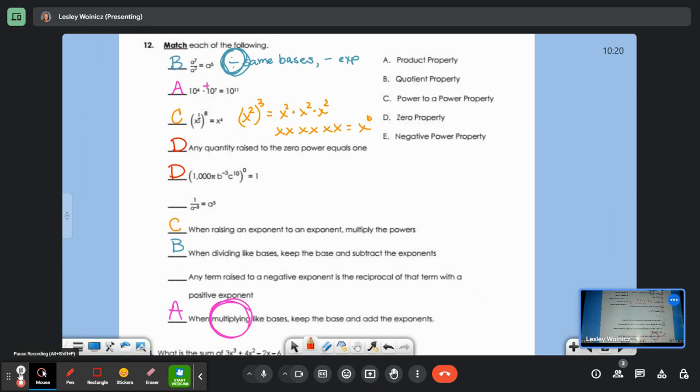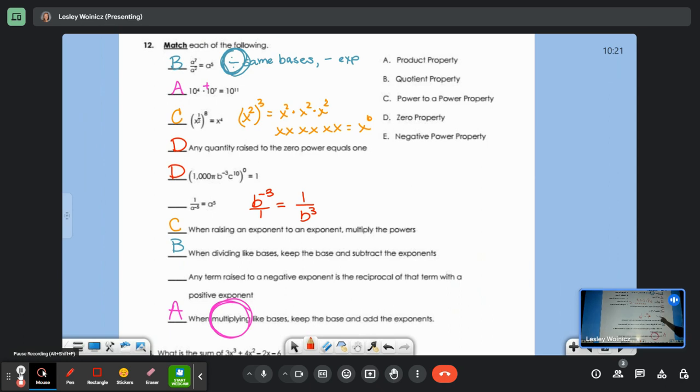Yeah, so you can think of it like if I have a negative power in the denominator, that means my A to the 5th wants to move to the top, right? What if I had B to the negative 3 on top? Okay, it's going to give me the reciprocal with a positive exponent. What's the reciprocal of B cubed over 1? 1 over B cubed, and the power will be positive, right?